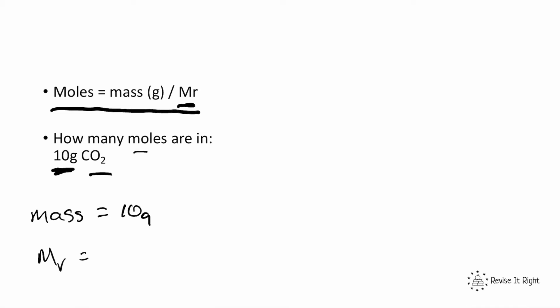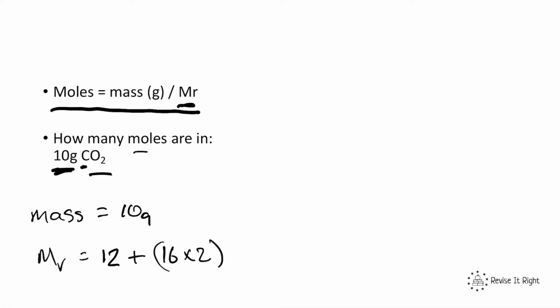But it doesn't give us the MR in this question, but we know how to work out the MR, because we've done it in previous videos. If you haven't watched that, then please watch our previous video on relative formula mass, so you know how to work out the MR of different compounds. But here, we've got carbon, which we find on the periodic table is 12. We've got one of them, and oxygen we've got two of, O2. So 16, and there's two lots of them, so times 2. And then all we have to do is add that together. And again, if you don't know what I'm doing, please watch the previous video on relative formula mass.